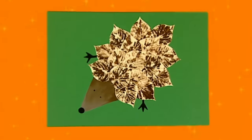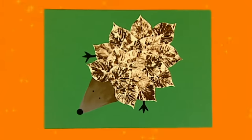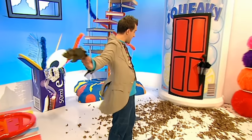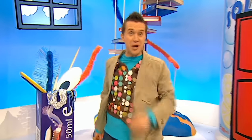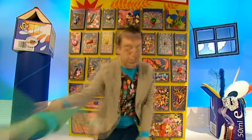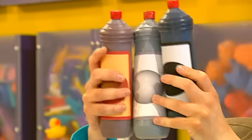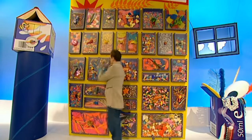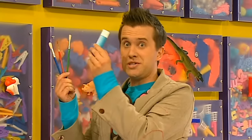But I tell you what, though, they've given me a great idea. Let's try something. Try branching out with a brilliant leaf print picture. Let's make it. As well as leaves, we'll need some other things from the doodle drawers. Come on. Some paper. Some paint. And some paintbrushes and a glue stick.